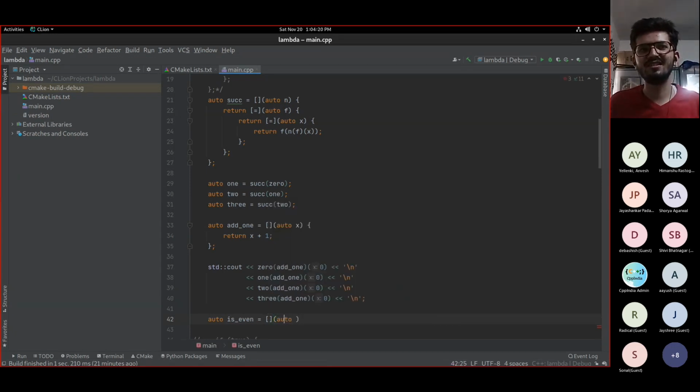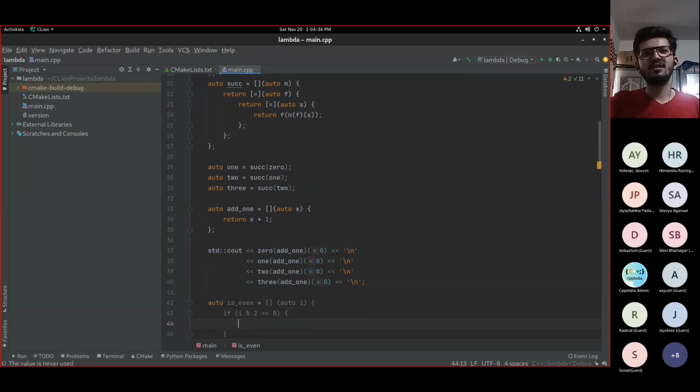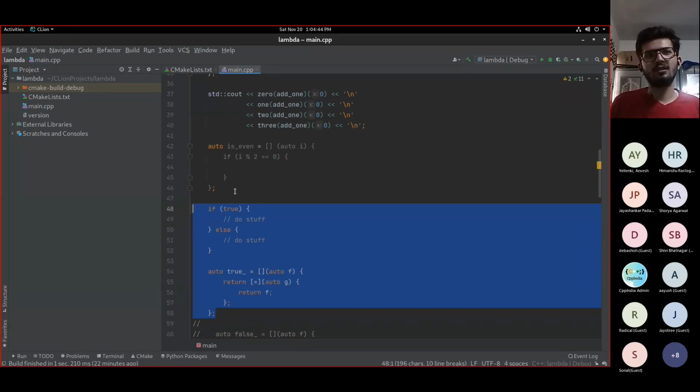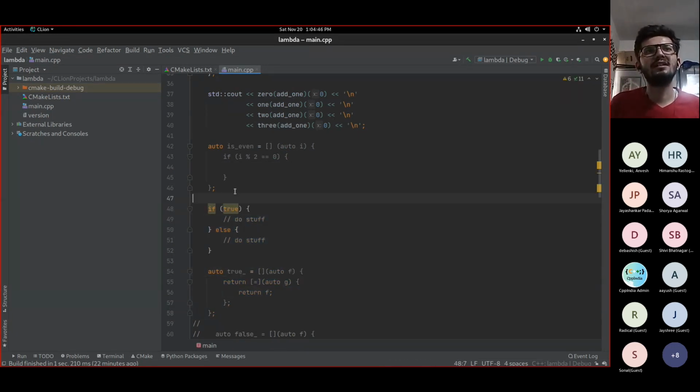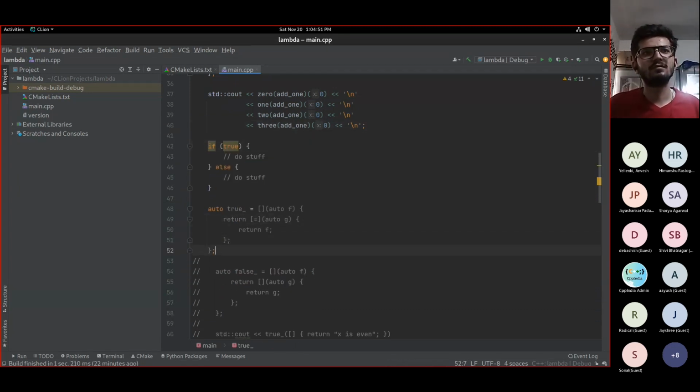I'll use auto for consistency, but this is an integer. What essentially happens is that the language has to be like, if I mod 2 is equal to 0, I will return, I'll uncomment this, and I'll define is even here. True, false.